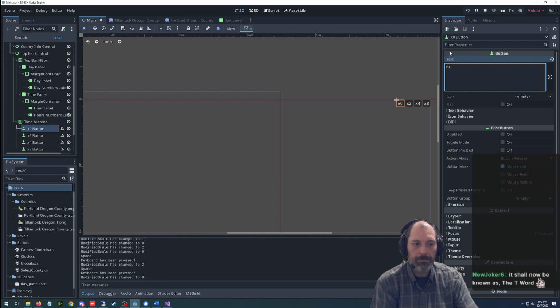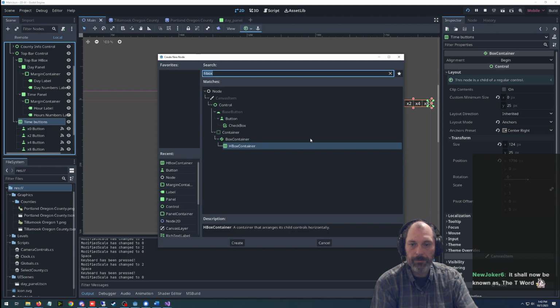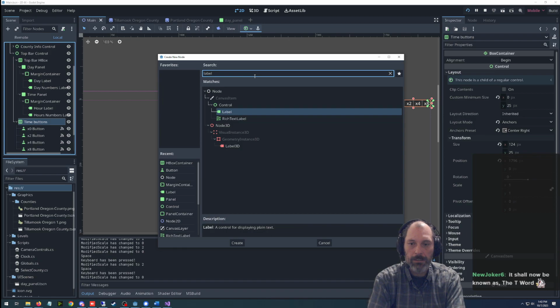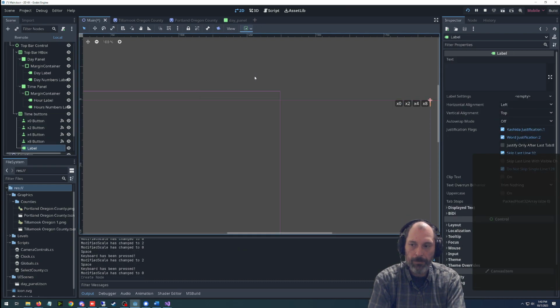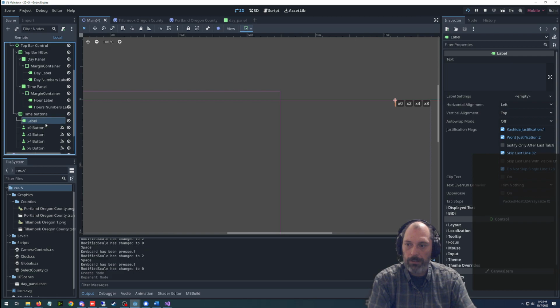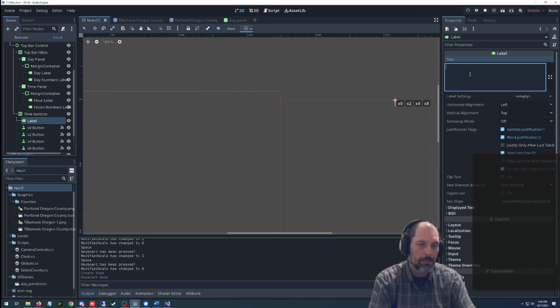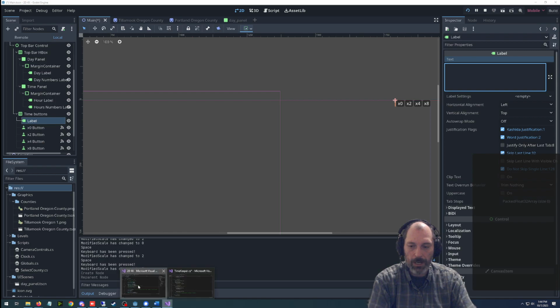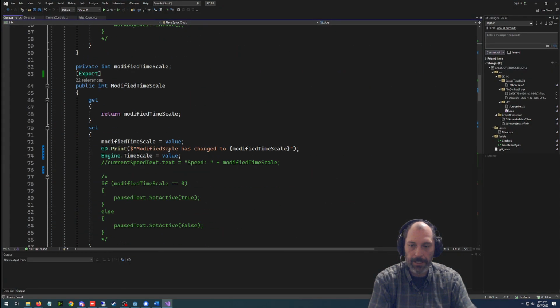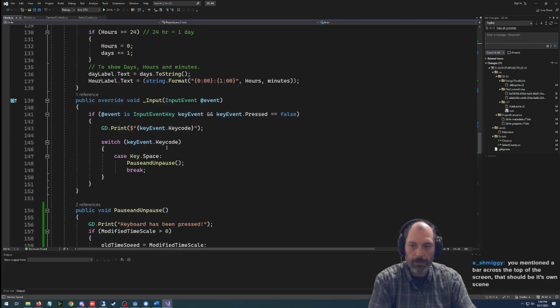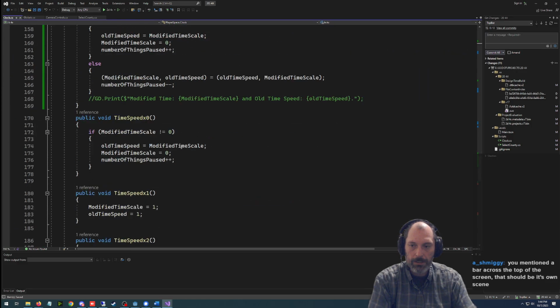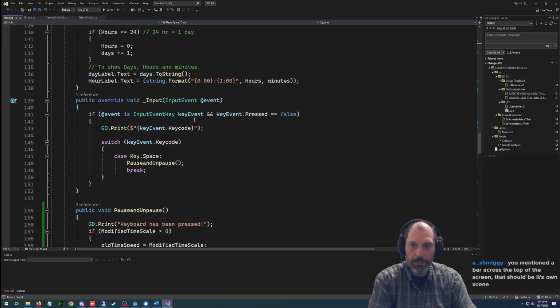Then we need one more of these that's not a button. Actually, we need a label in here. No, we need 2 labels in here. Maybe. And this label should go to here. What did we call this? So I hard-coded this stuff in, and I don't like that. I noticed it earlier when I was scrolling up and down a bunch. It was somewhere in here.